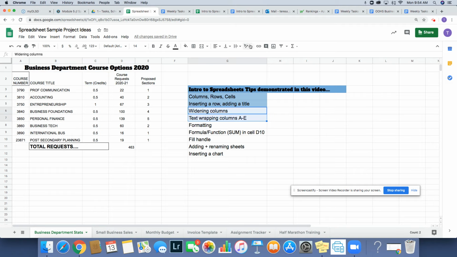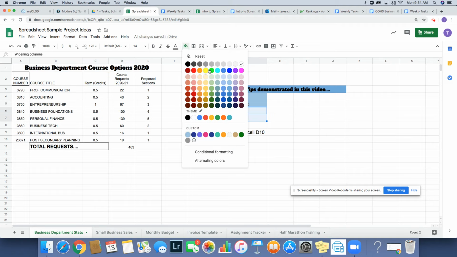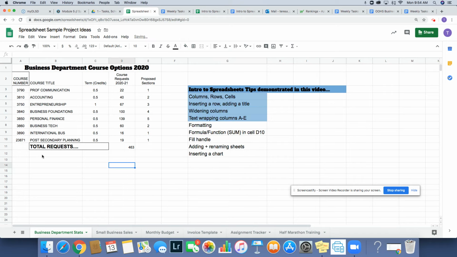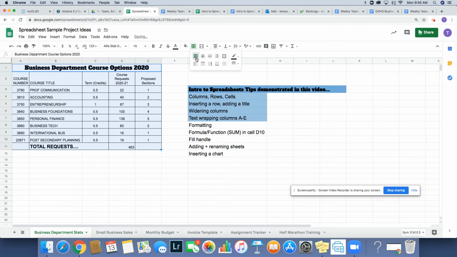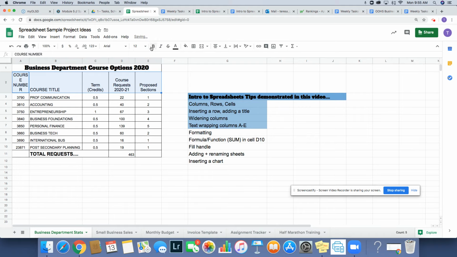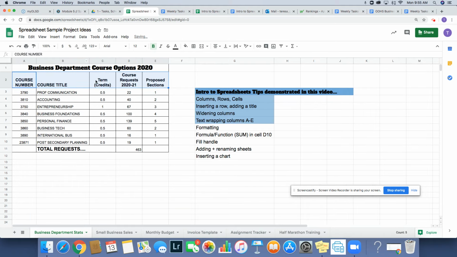So that's nice. As far as formatting goes, a lot of that's personal preference. I always think, especially in the business setting, that your spreadsheet should have a custom look, a professional look. So usually at the end, I'll go in and spend a couple minutes updating. You can add borders. I always think titles and column headers should stand out a little bit, so I might make these a little bit bigger. Maybe you bold them. This column needs widened now.